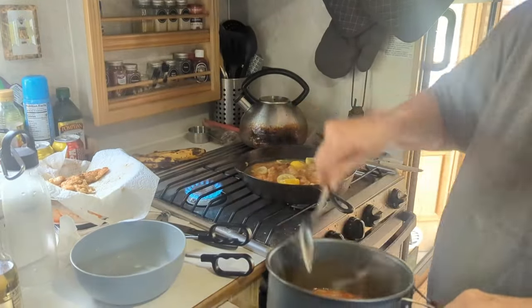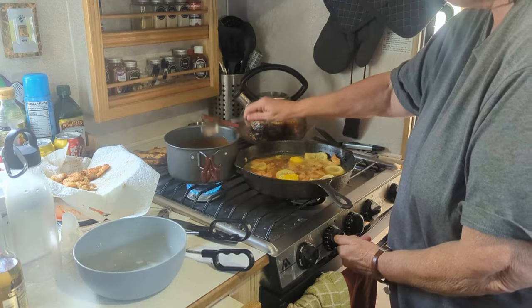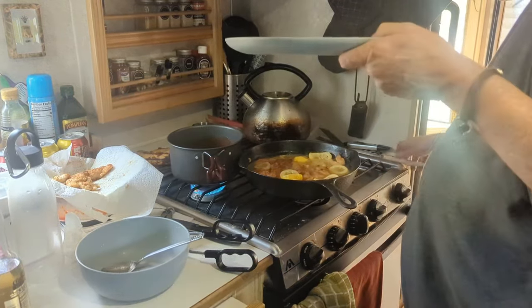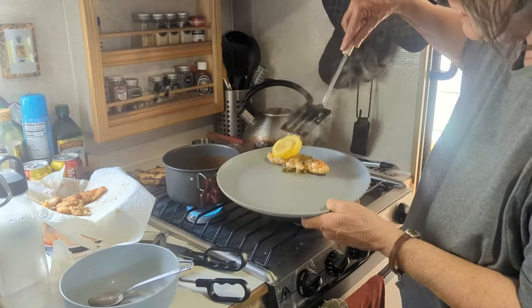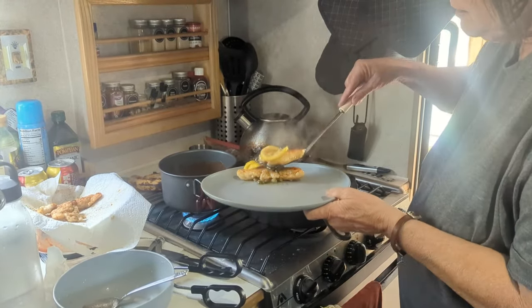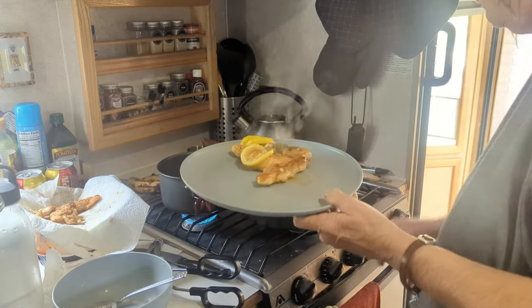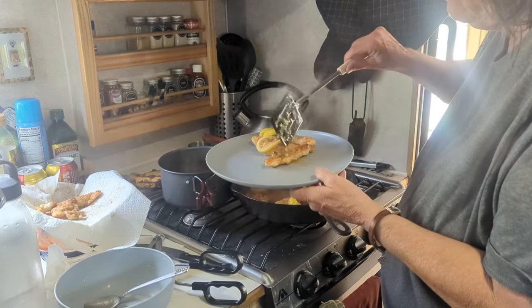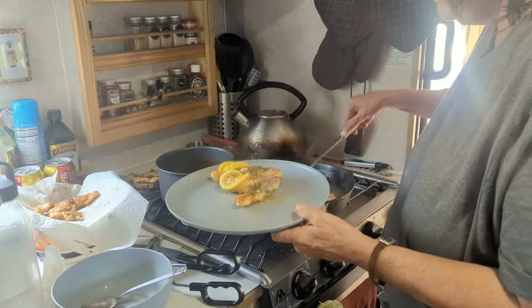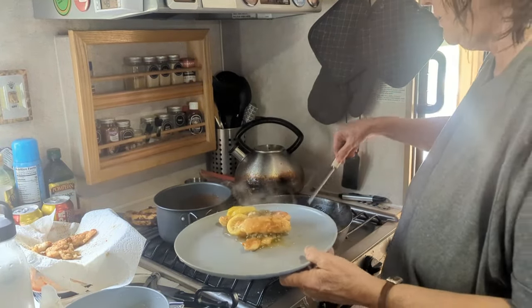Do you want a little bit of spaghetti or not? I do not. Okay. Okie dokie. Look at all those capers and lemon and sauce. Look at all that yummy-liciousness goodiness. Frugalicious. All right. And there's more where that came from. And she doesn't want spaghetti, so.